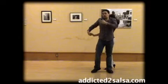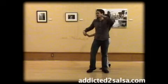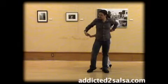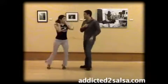Ladies, you have to remember that your job is to maintain the slot. So since Milani started looking at that side, she has to end up looking at one of the sides. In this case, she'll be looking at that side. Right here, she finishes off. 1, 2, 3, 5, 6, 7.